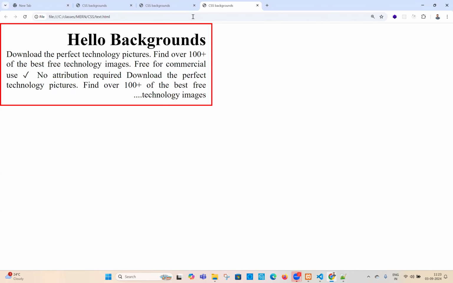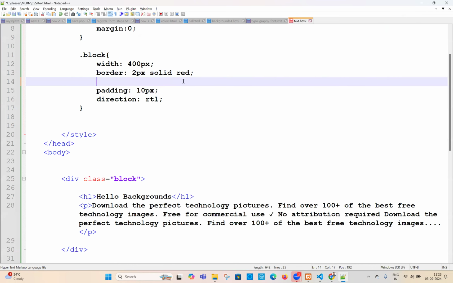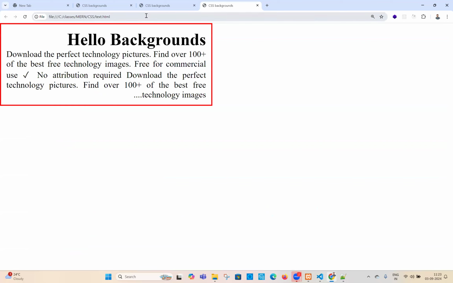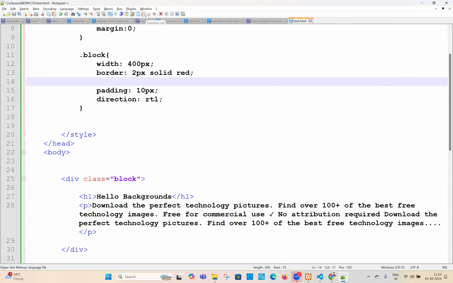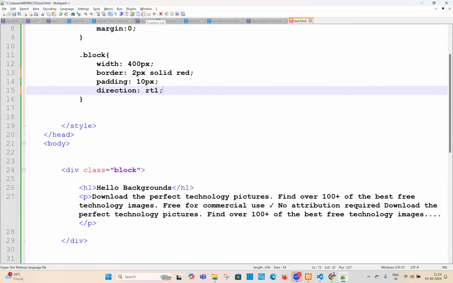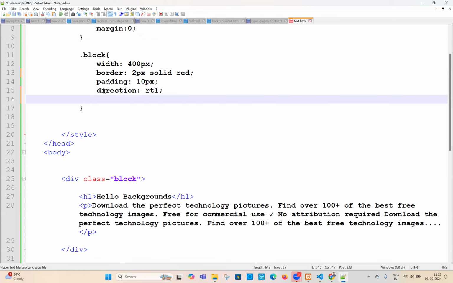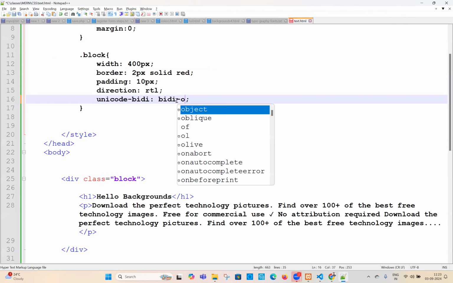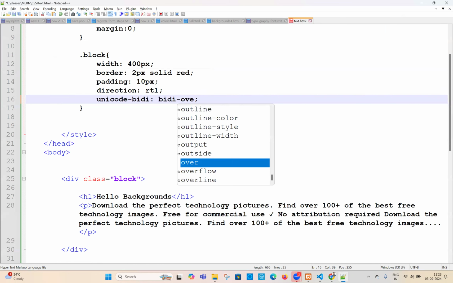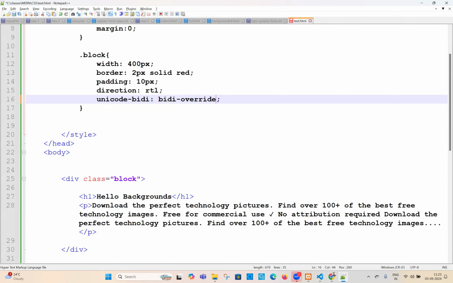So even though you're writing justify, can you see the direction? Save this, and without that, the text will be like this. If you want to reverse the text also, there is a property, and I think it is the combination of direction with Unicode BIDI. Yes, the Unicode BIDI suggestion is coming automatically. If I write bidi, there is no change. We have the property bidi override. Let's check this now.